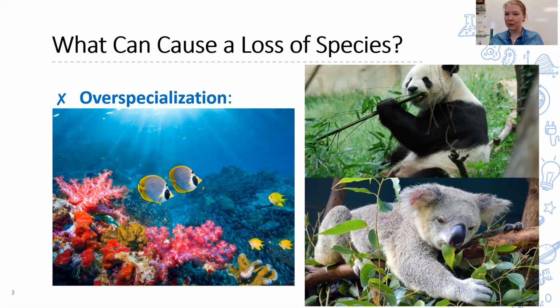And then also coral reefs. Coral reefs are super specialized. They like a specific temperature, a specific salinity. They like specific CO2 and oxygen levels. And if those conditions aren't met, it causes the coral reefs to die out. And we've already seen this happen in multiple coral reefs around the world. Unfortunately, there's quite a few species that make their home in coral reefs. And so when the coral reef dies, that causes the species that live there to have to go search in other places for a new habitat, and could cause a species to die out as well.